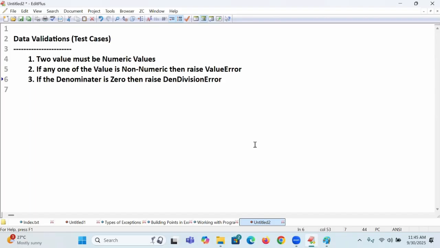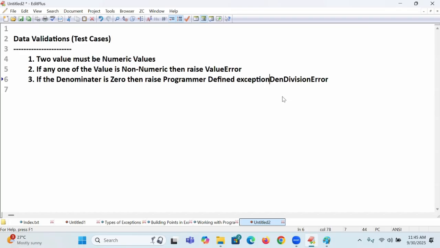Or number division error, or input division error. Some name. Generate a programmer defined exception.